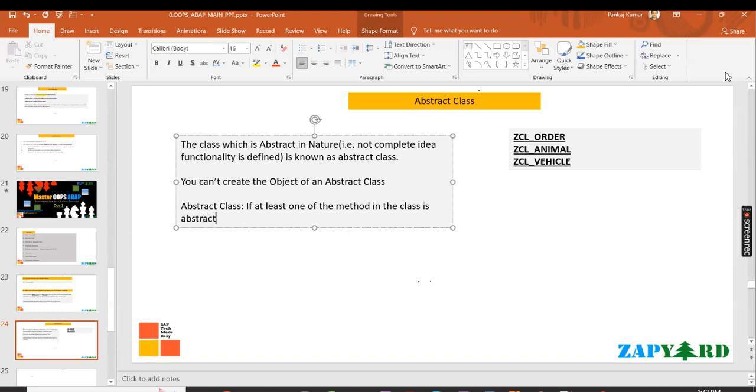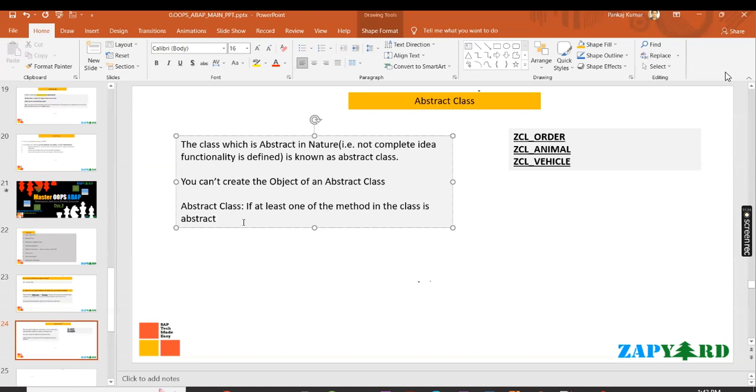So at least one of the methods is abstract, meaning not implemented. Methods can also be abstract or concrete. If a method is not implemented, that is known as an abstract method. And there is a keyword also called abstract. We will be using that keyword in order to mark a method as abstract. I will be showing you.